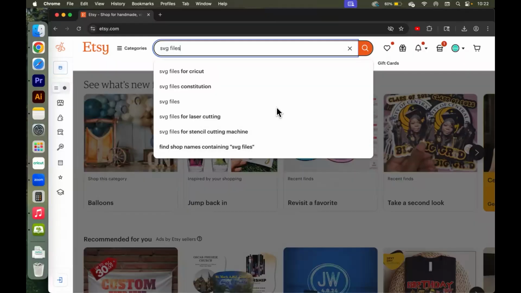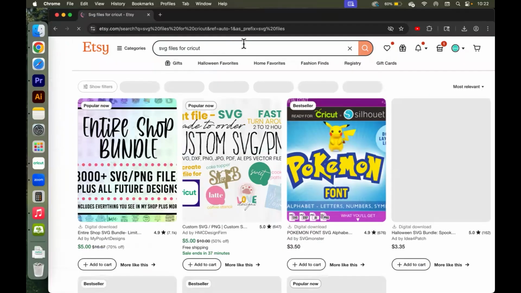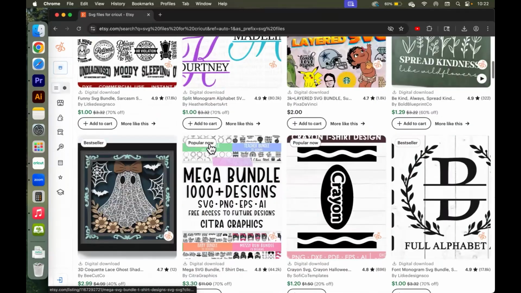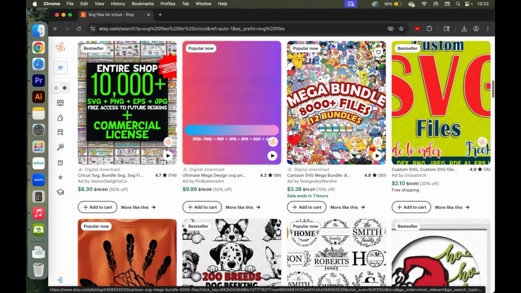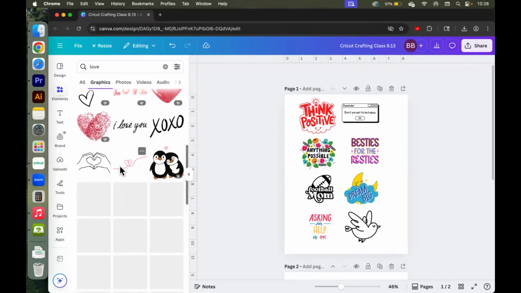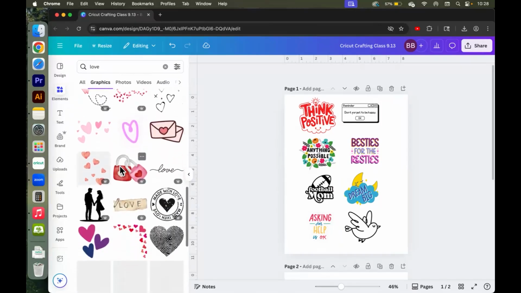So Etsy is one of those places where you can go and search for SVG files for Cricut machines. You're going to find a whole bunch of SVG files that people are basically selling to Cricut users. Other cutting machines can use them as well, like the Silhouette machine too. So Etsy is one of those places you can go to find SVG files for Cricut projects that you want to create. Another place that you can go is Canva. A lot of people, especially my Cricut newbies, may not know that you can use Canva to create SVG files, create picture files, bring them into Cricut Design Space and use them for your Cricut projects.